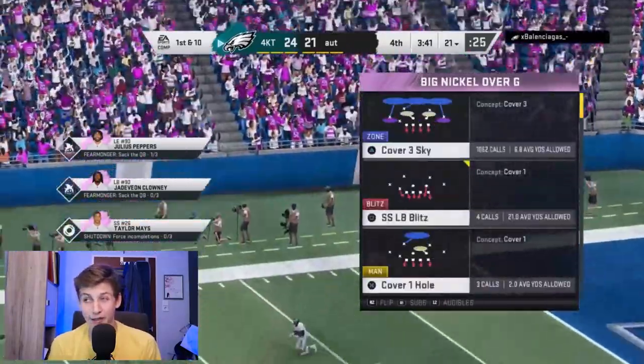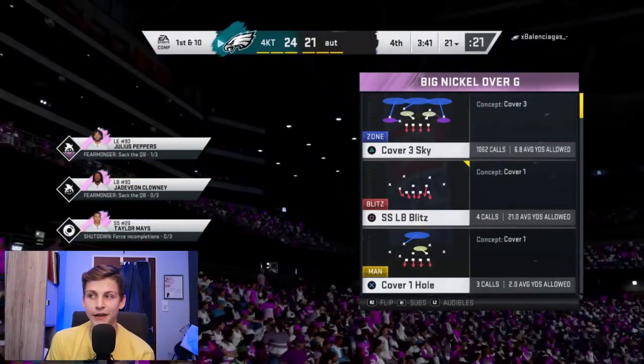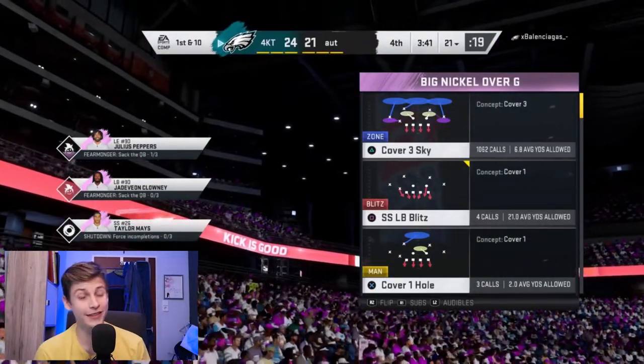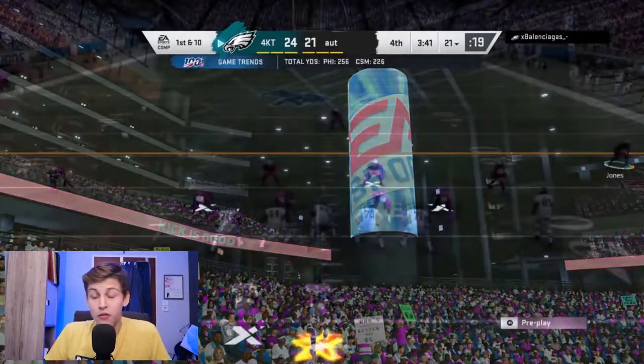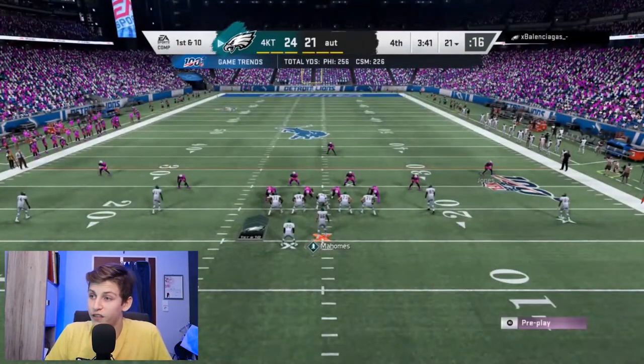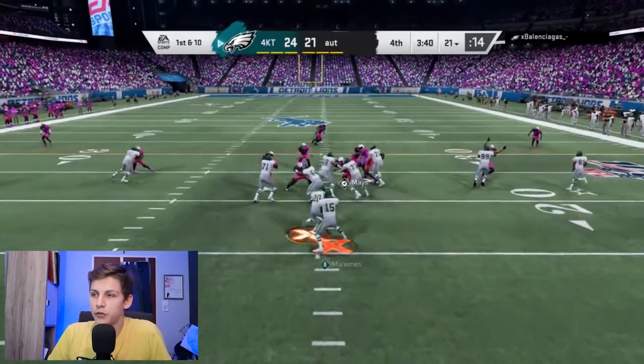I'm expecting him to come out in a pass heavy set. And this is why I'm preparing to run a big nickel OG, because it has good run defense against shotgun runs, such as inside zone, and you can also defend the pass with it quite well. Gonna click on to Taylor Mays. He's gonna be my user.